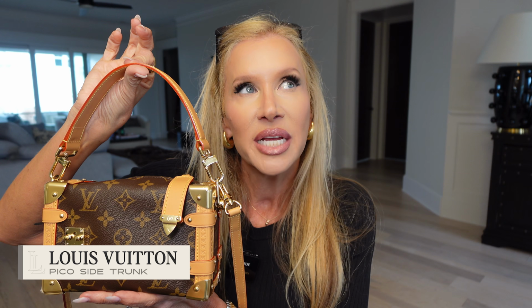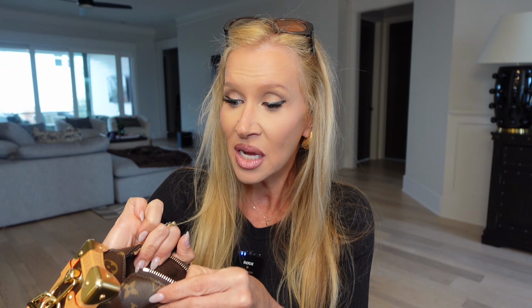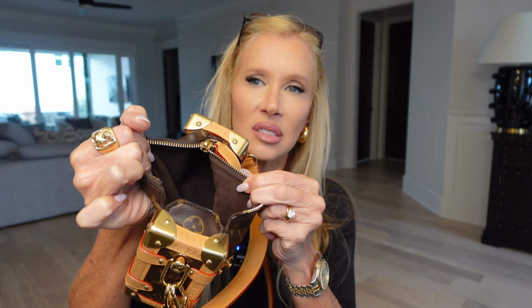And I bought this little Louis Vuitton, I cannot even remember what it's called, I think it starts with a P, but I used it day before yesterday. And I love it. I love the way it looks. I think it's so cool. But this is something that I want to tell you, and this is a reason that I like reviewing things like this. The opening on this bag is small. Okay, I do see that it does do this. And I didn't know that. Wow. Okay, that makes it better. And then that flap just goes right back over it.